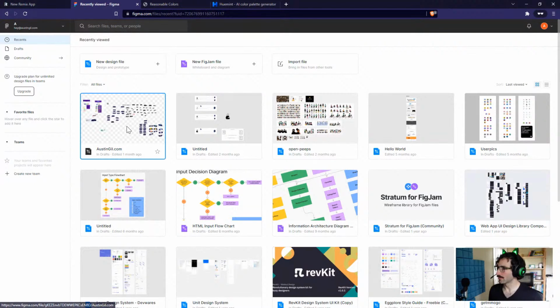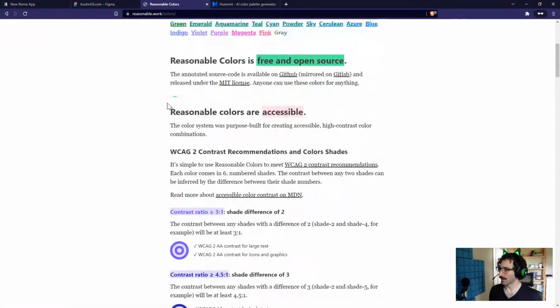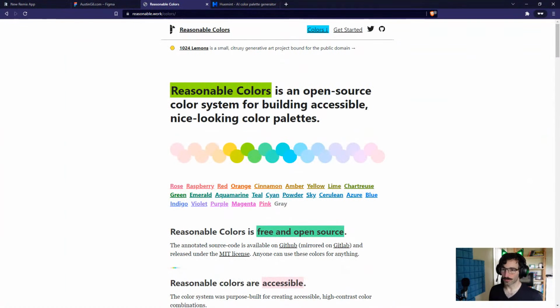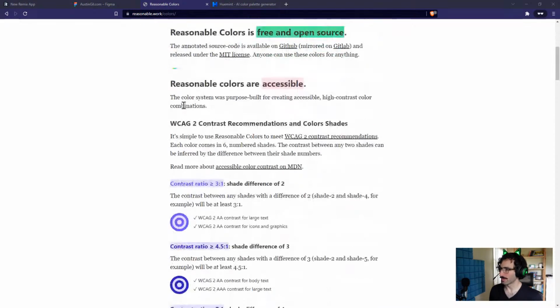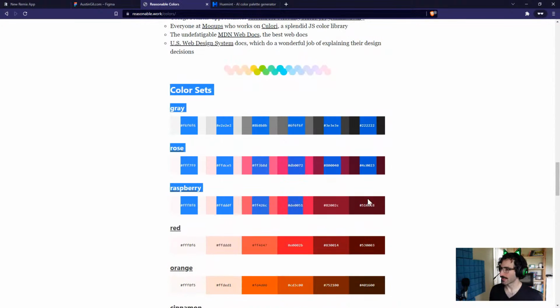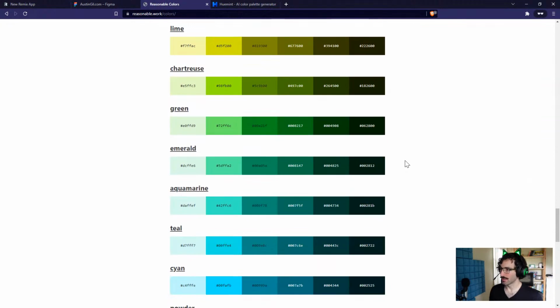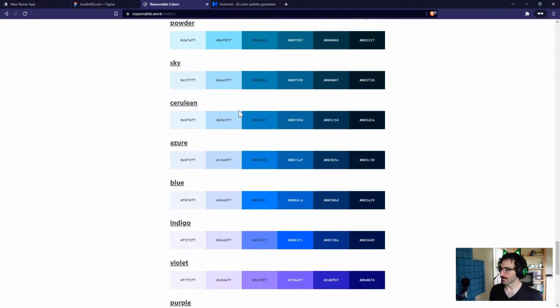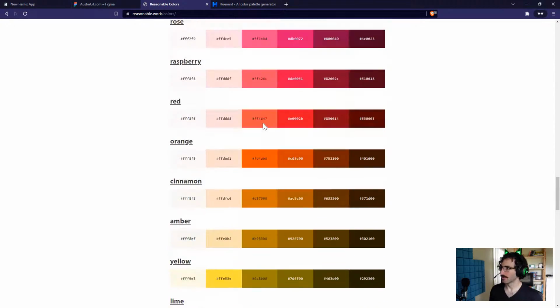So let's get into all my Figma stuff. I'm not going to go full on, but this is a cool little project that has reasonable colors, an open source color system for building accessible, nice looking color palettes. And the cool thing that I love about it is it just has these safe to use, accessible colors in a pretty generic grab and use what you want sort of way.